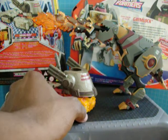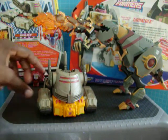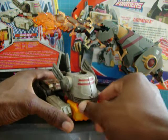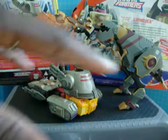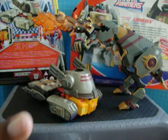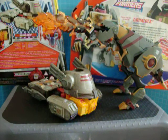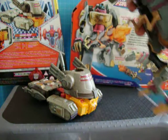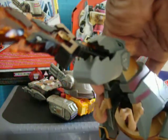Long before we knew these guys and they came to Earth, they rolled around Cybertron and they had different forms. You guys have seen the War Within Prowl review I did. Looks totally different from the Prowl that we get now. True believers? It was different. I mean, the same looks in the face, but the form was more sleeker, more robotic, more futuristic. It was ahead of its time for us on Earth. So let's go ahead and start off with the form that we know first, with the fire breath, the great dinosaur king, Grimlock.